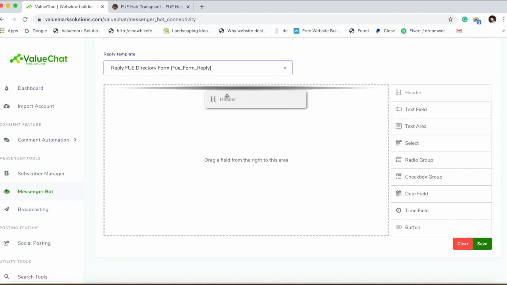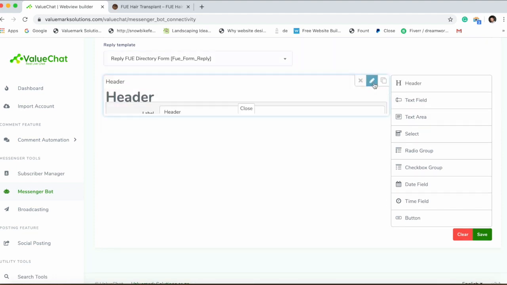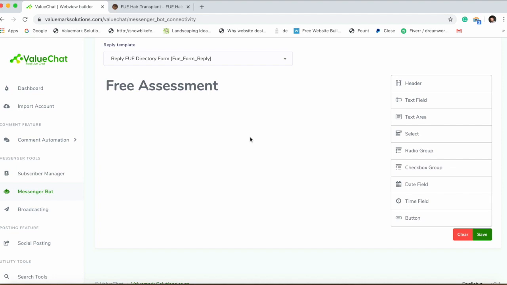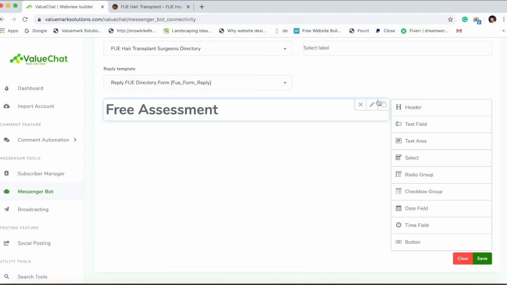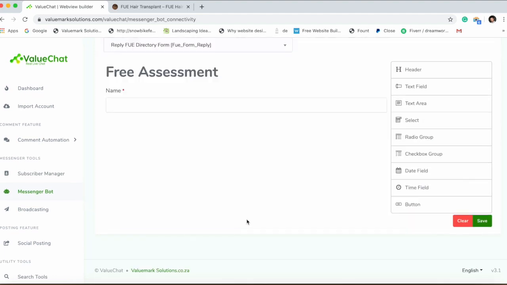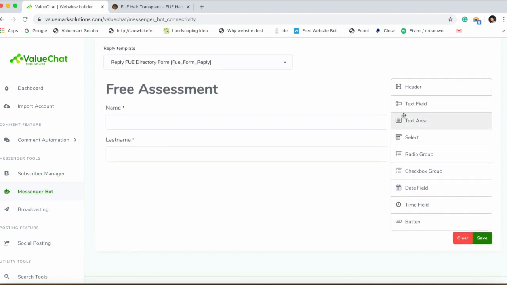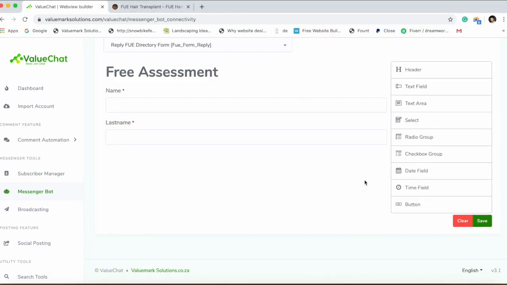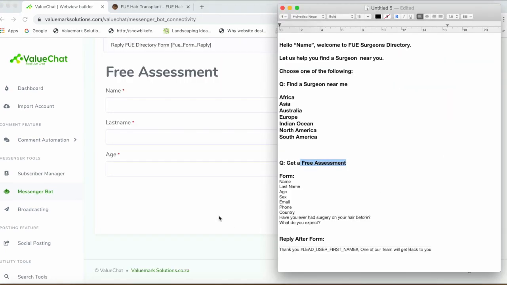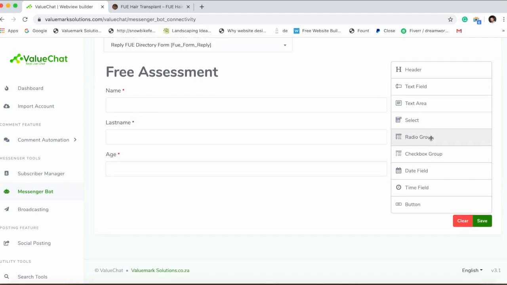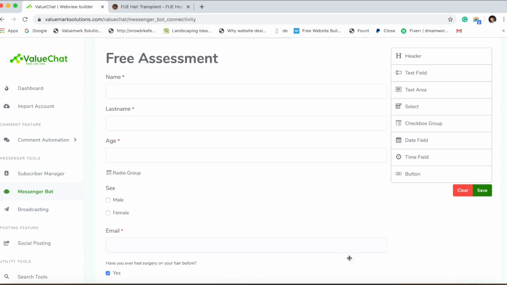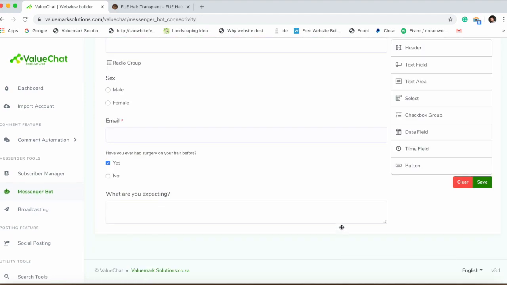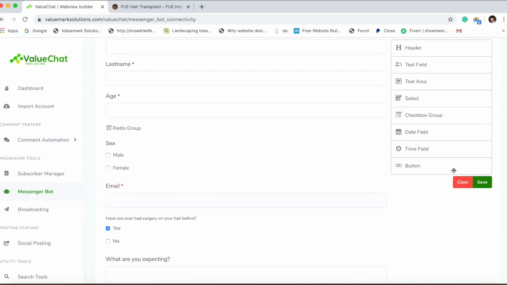So now let's start with the header and start adding the fields for your form. There we go, our form is all done, ready to click save.